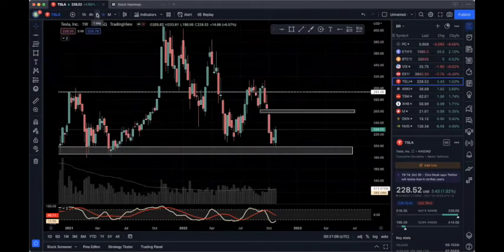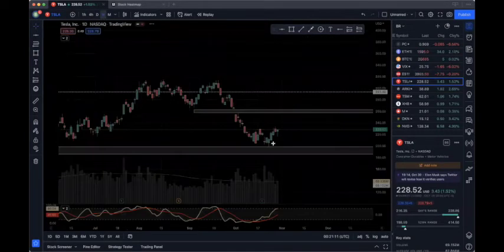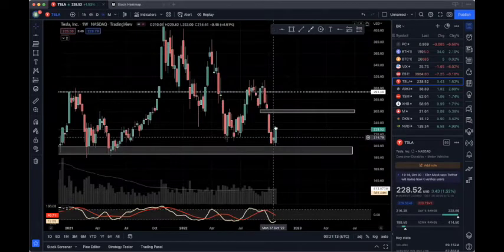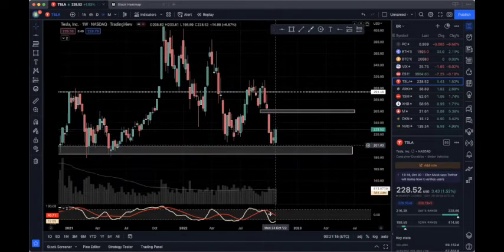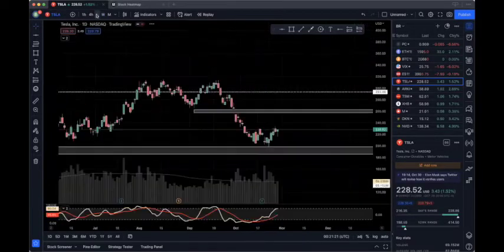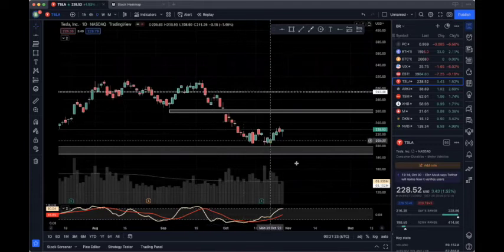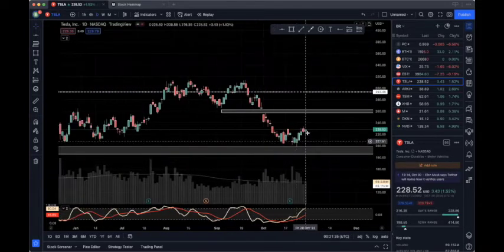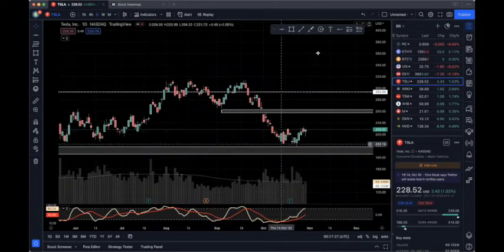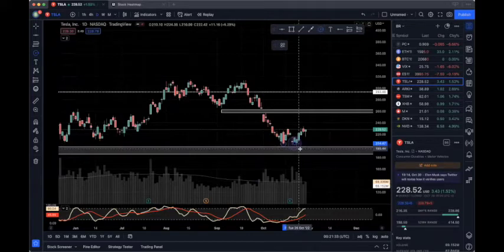Weekly time frame looks good. We had an inside bar here. We had the breakout on this previous candle, oversold conditions. We had good volume on this candle. We go to the daily. We have a double bottom that's formed here and here. Man, I always do that second one too big.